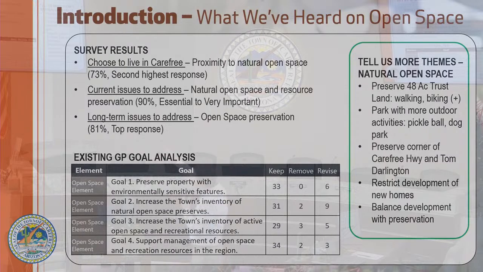And so we also heard in some of those prior meetings, what type of activities or amenities do you want to see in these open space locations? And we're seeing some look at it as more active, and some look at the open space as more passive. And so that's another aspect of open space that we want to be thoughtful about, is not only when we're all saying, yes, we're on the same page about open space, but how are we using that open space, or how do we envision using it? If your view of open space is different than your view, then we need to understand what that means and how that is addressed in the general plan.